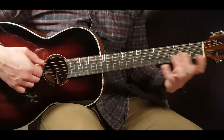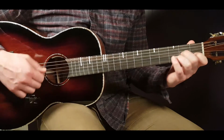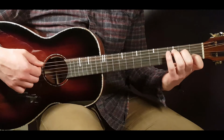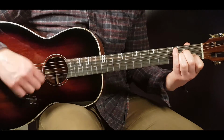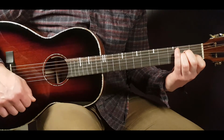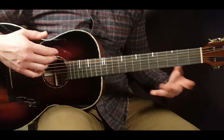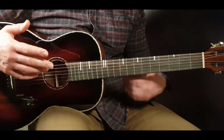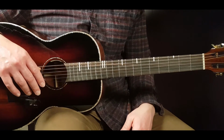So in slow motion with the chord progression, it sounds like this. And in a normal tempo, it sounds like this. Choose to play with this plucking or with the normal chord down and up strokes. It's up to you. In the original version it's more like the plucking system here, but of course when you only have one guitar you need to do it your way and with just some modifications. So that's for the verse.